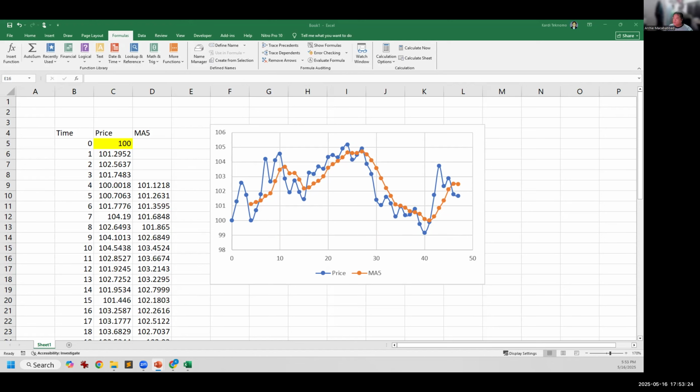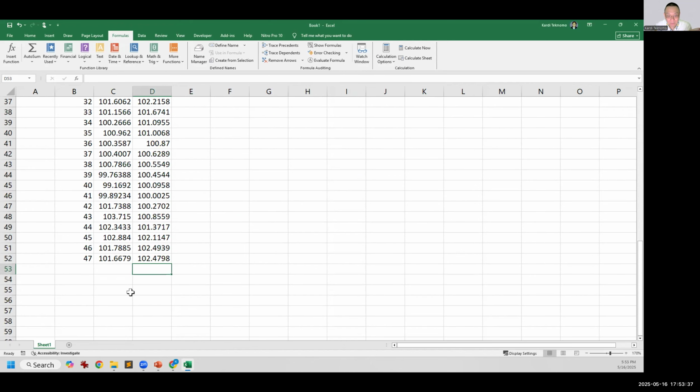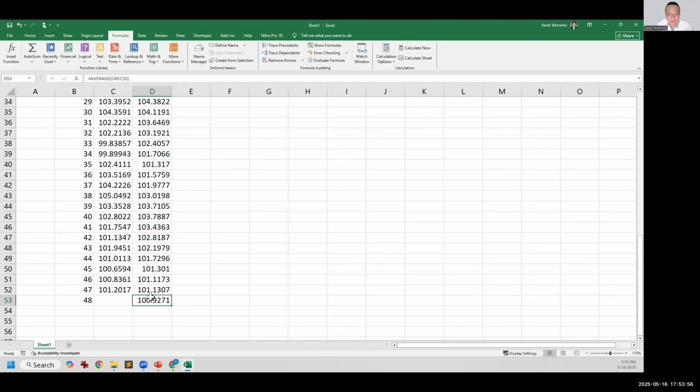MA is used for prediction, sir, right? Yeah. I see it in the stock and Bitcoin moving averages 200, 100. Because this is short term, your prediction is only one step after. Say you want to predict here, say 48 here. Then you just copy down, so this will become your prediction. Moving, trending, increasing. Yes.